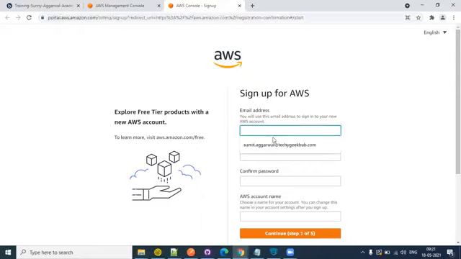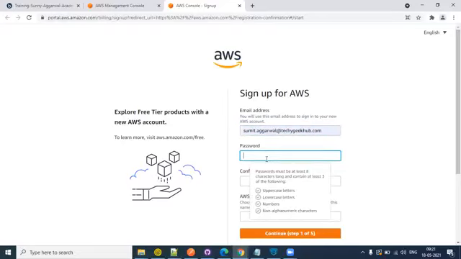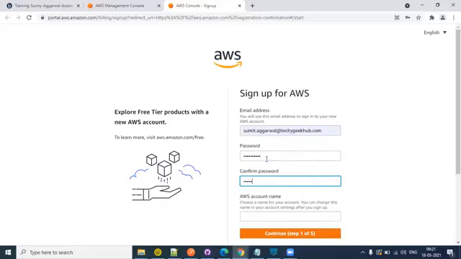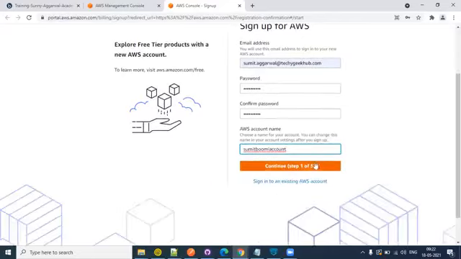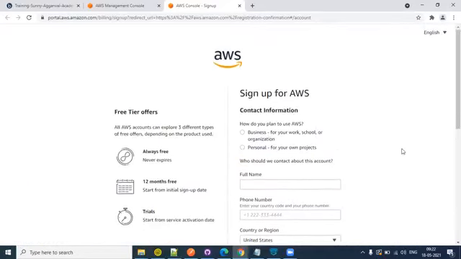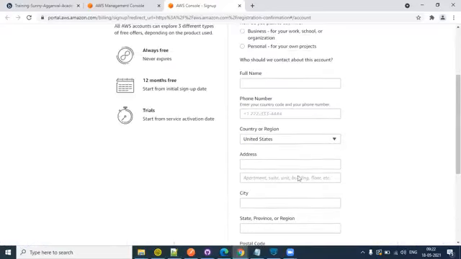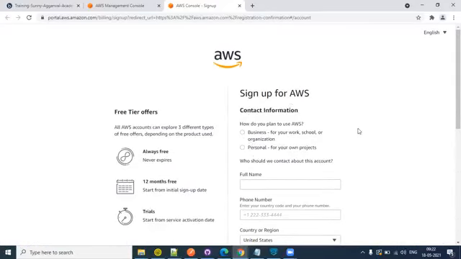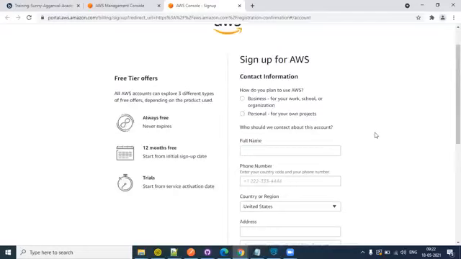Okay, so here you can create your account. Let me try with this account name. So this is step 1 of 5. It will take me to the next. I'll have to give my details and you can try it out. You can create a personal account and click next.